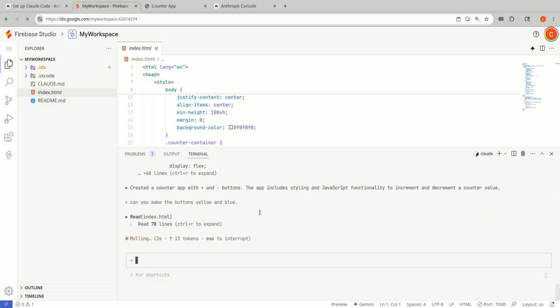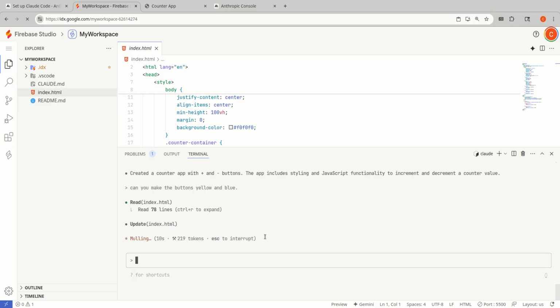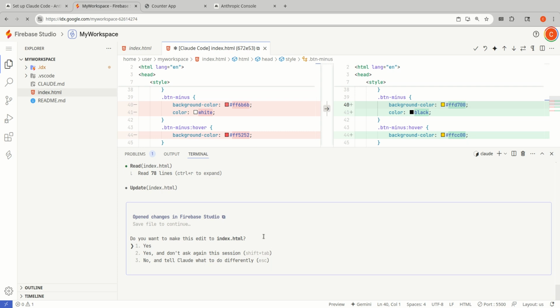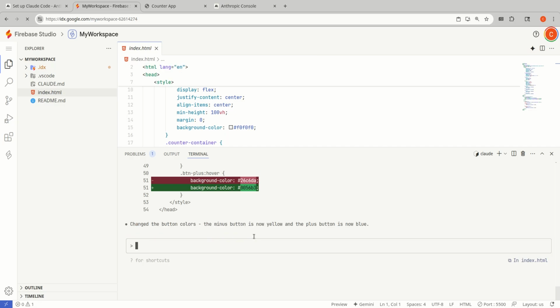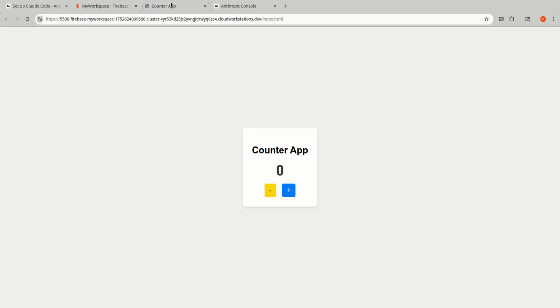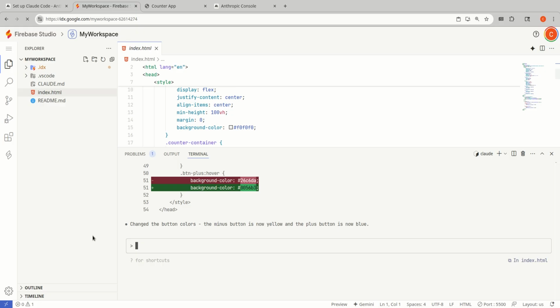It reads that index.html, and it's probably going to make some changes to it. And you want to say, yes, I do want to make those changes. And now it says it's changed the button color, so I go over to here, and sure enough, it has.